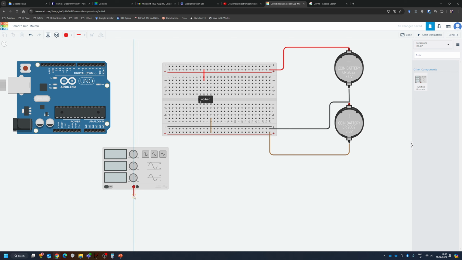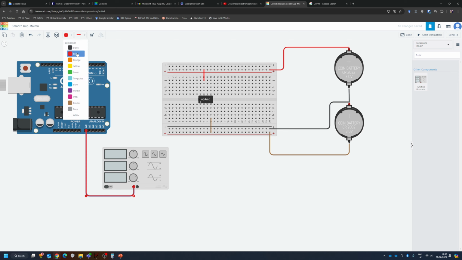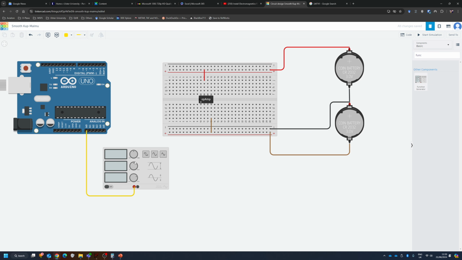I'm going to connect the positive of my function generator into my Arduino so we can see our original signal. And for the signal positive, I'm going to give it the color yellow. And this guy here is the negative, so it just goes to ground. Let's connect it to ground. Here we are. Let's make it black.